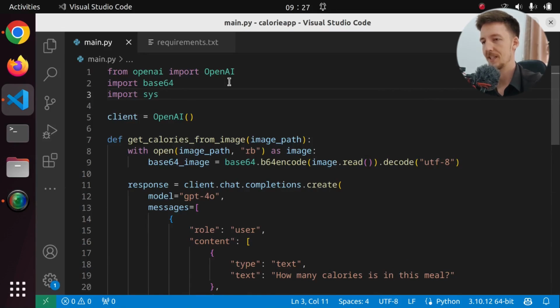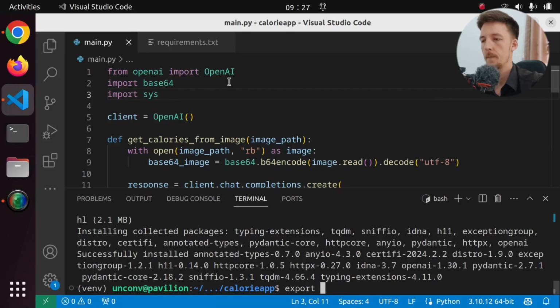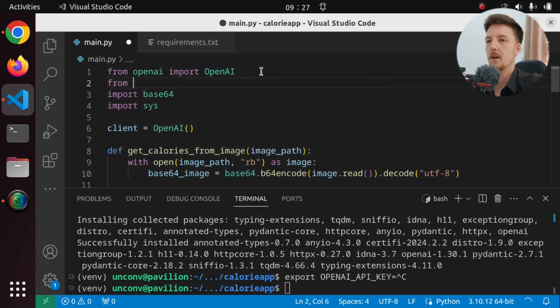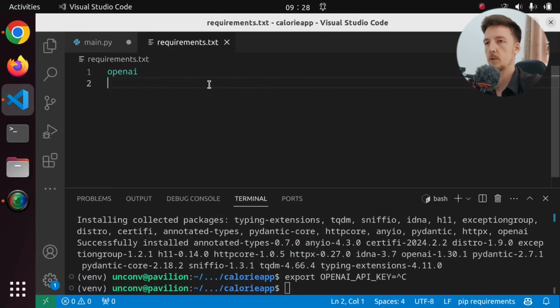And usually what I do in these videos is I just do export OpenAI API key, and then I put my OpenAI API key here. But then everyone in the comments asks, where do you put the OpenAI API key? So perhaps I have to change how I do this, because it's a simple thing, but it's hard to explain to people how it works. So let's use a .env file, because that seems to be the way people do it in Python. So from dotenv, we have to import load_dotenv, and that means we have to also require this. So python-dotenv, I believe it's this way.